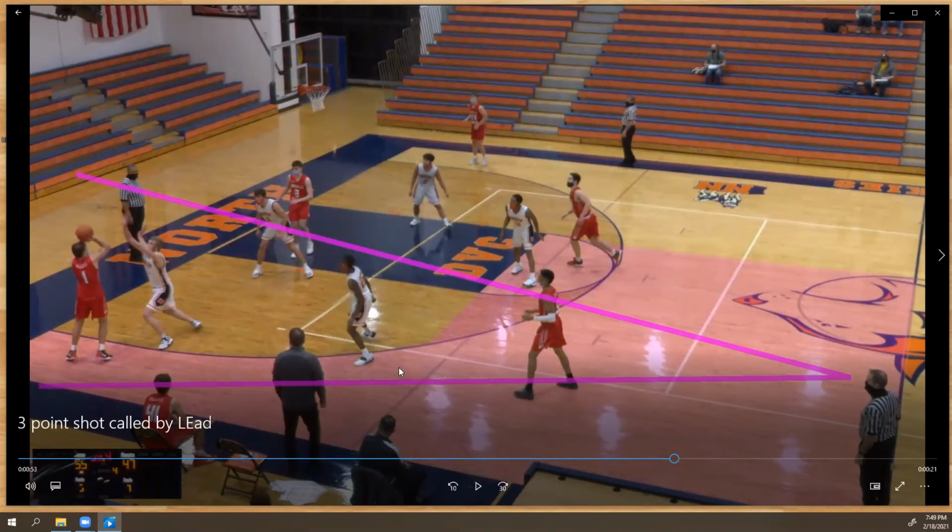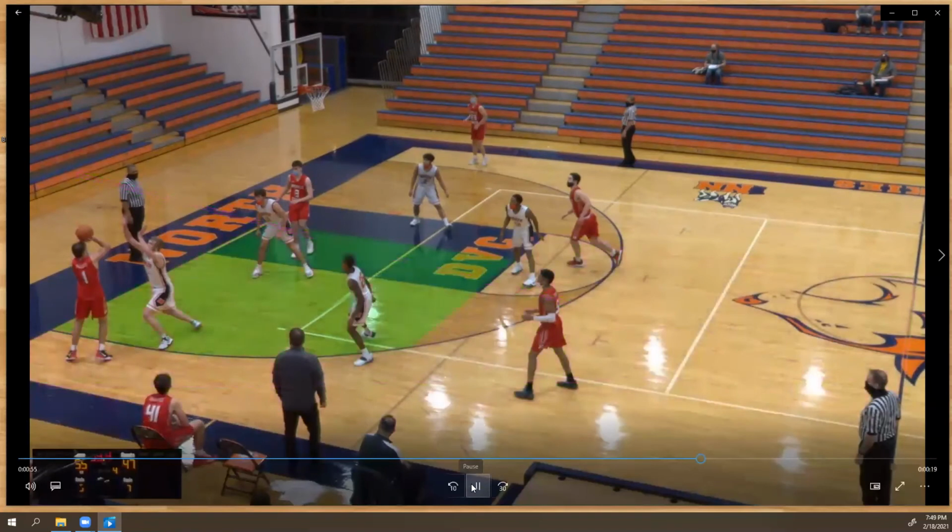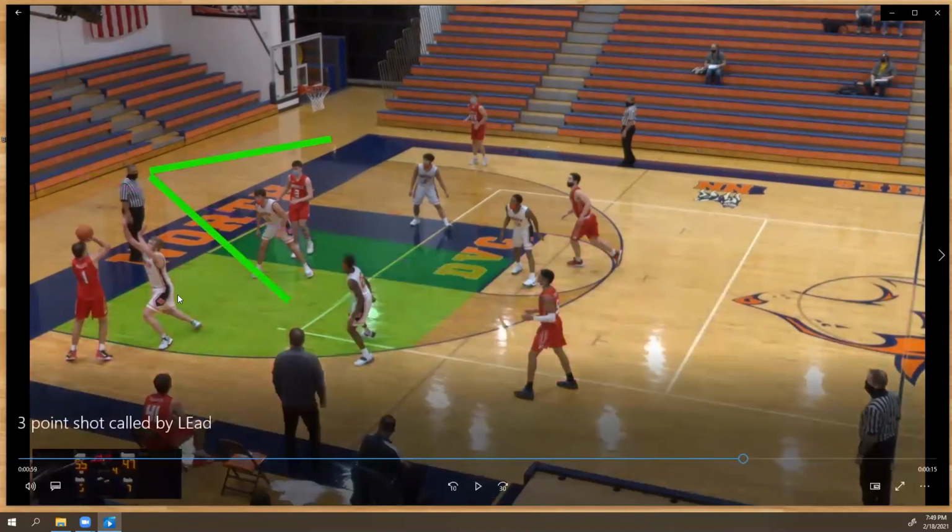The trail, he's looking through the players. He can see what contact happens or doesn't happen, assuming he's in a better position. Lead should still be watching this, because what's going to happen when this ball goes up? We're all going to go rebound. These kids are going to turn and start pushing and shoving and jockeying for position. He's got to be on that.